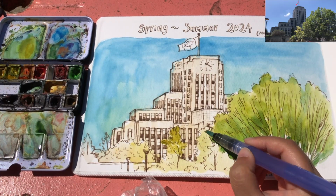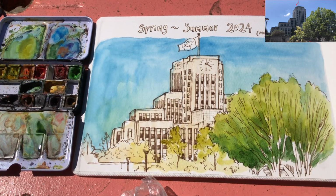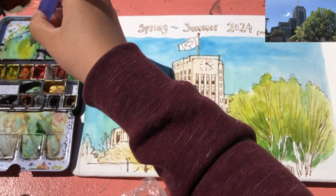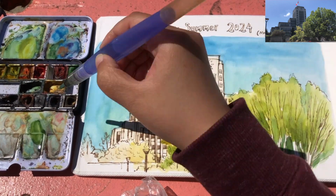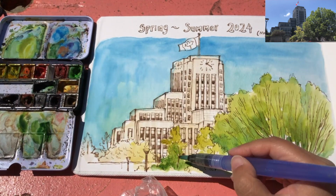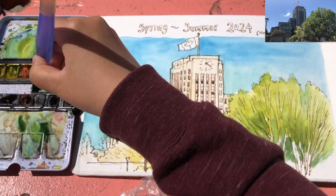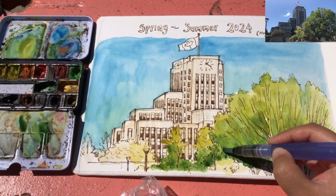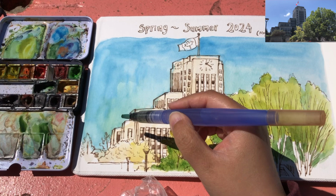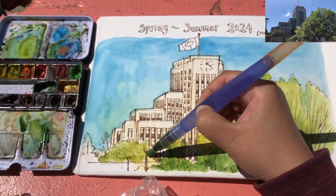Continue to have fun with a blend of yellow ochre, lemon yellow, and lime green, and a tiny bit of viridian green. For these other trees, which are pretty similar in tones compared to the larger twin trees, in general, they are half illuminated on the upper half and shaded on the lower half.